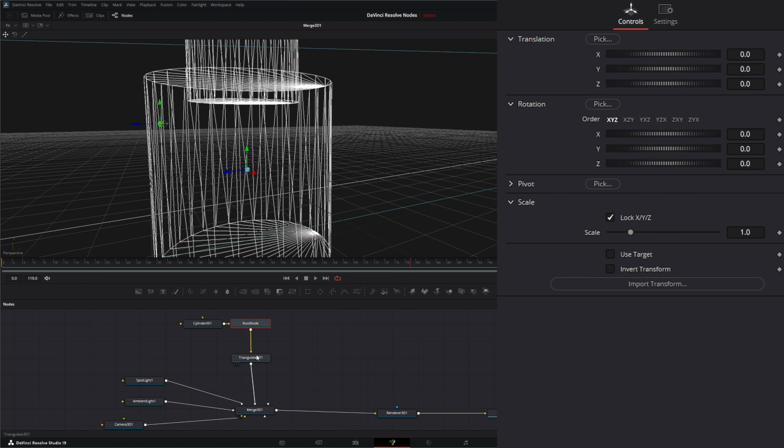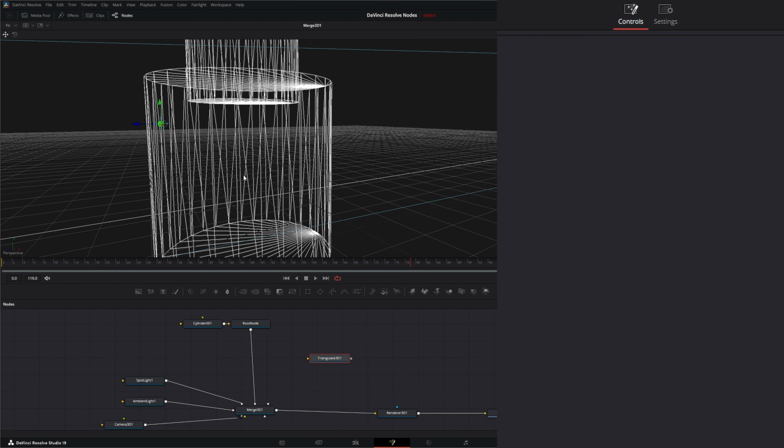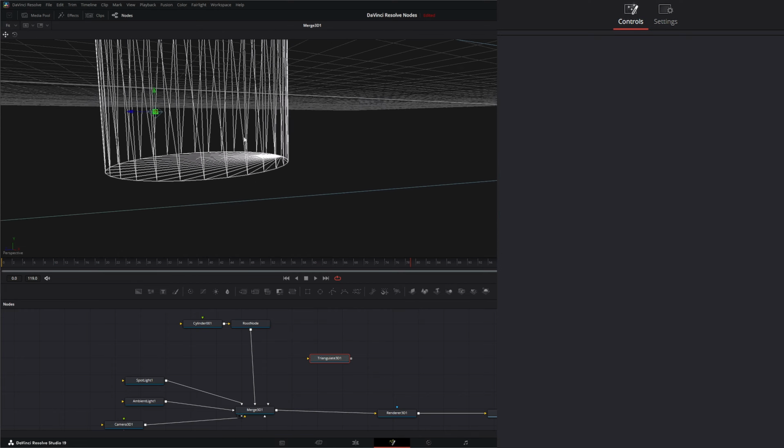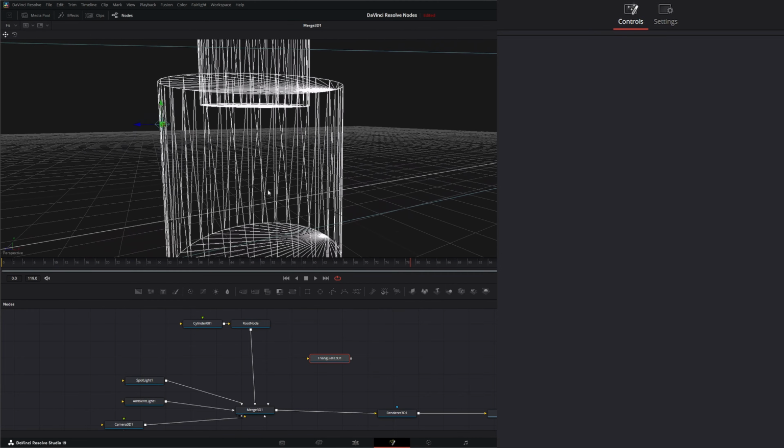So if anyone knows why DaVinci Resolve Fusion is automatically changing these to tris instead of quad modeling, please comment and let us know what is going on with this, and if there's a setting I'm missing, because there's no setting in Fusion settings. There's no settings within the display to show it as quads or tris. So yeah, let me know.